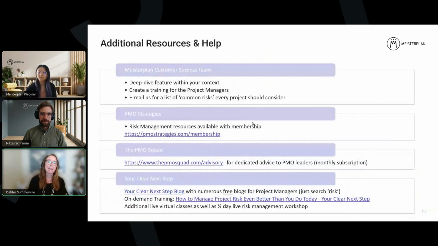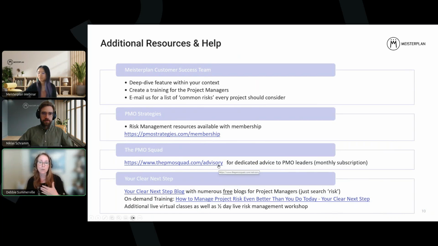Risk management is a traditional project manager responsibility. And if your project managers or your PMO would like some additional information, we have some partners that provide risk level advisory. PMO Strategies has a membership geared for the PMO office.